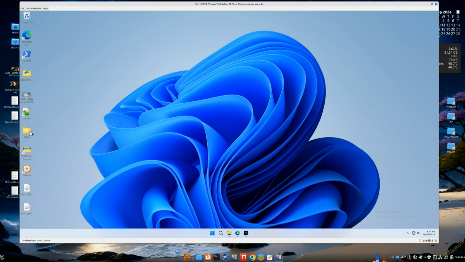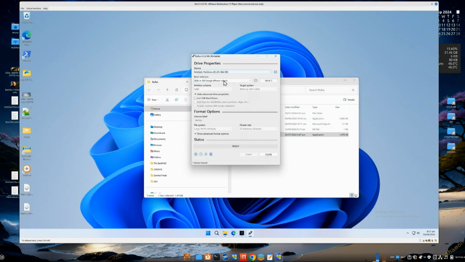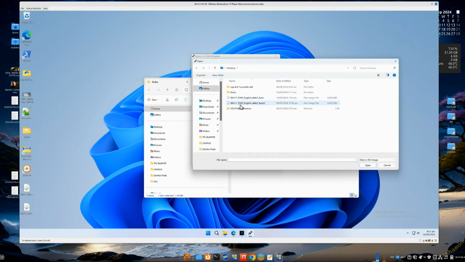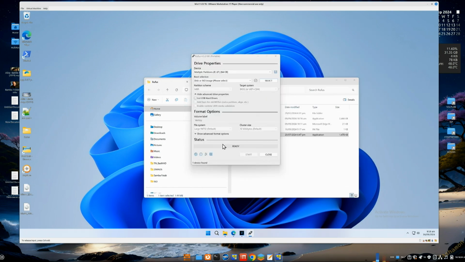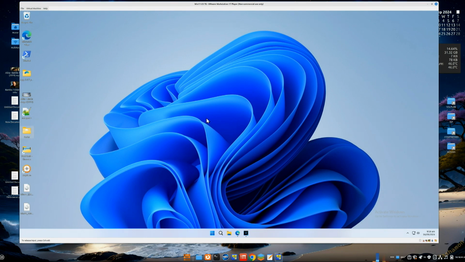But in this case, I'm going to use Rufus here, and I'm not going to go over the details on this. I've already got a USB drive in the system, and so it automatically recognized that, and I'll just go ahead and select. If you're going to use Rufus, I'm showing this for a reason, so we'll just select our ISO that we just created, and then when we go to hit start, if any of these boxes are checked, check them all off, because what will happen is it'll overwrite the automated XML file that you already produced. So you can just hit OK, and then it'll burn it. It'll make your bootable USB install USB disk. So let's go ahead and install this in a VM.